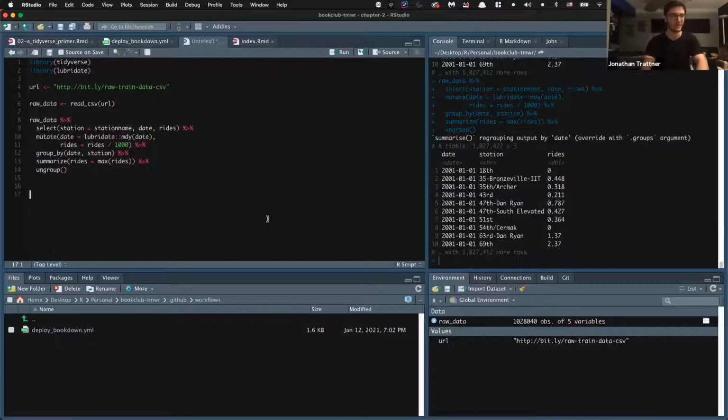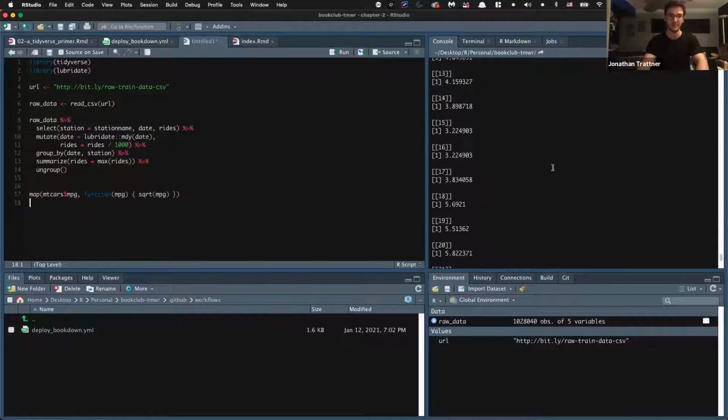But if you're using the mtcars mpg, if you're doing something like this where you take function and then mpg and then you just say square root of mpg, so you're passing into this function the value from here and just returning the square root. So this should return a list, right?